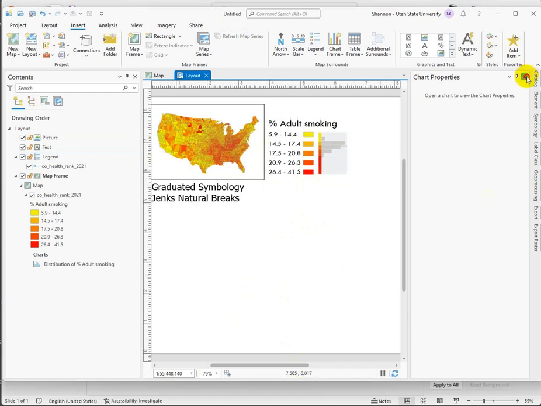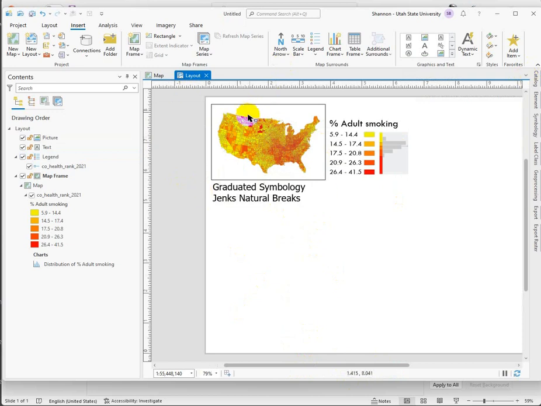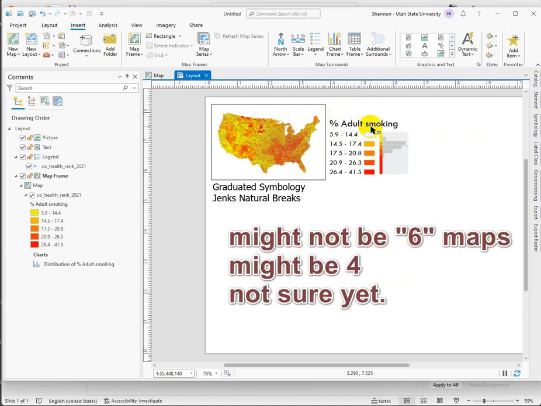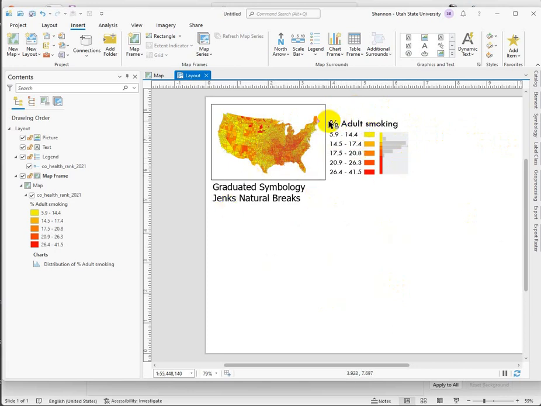Now the bigger picture is, what are we going to do with all of this stuff? We want the map. I want to know what classification scheme it is, and then we need to see the legend and what variable we're describing. And yes, you should edit this. Percent adult smoking is kind of a stupid name for this. So do the work to figure out what you're actually showing us, make it more descriptive, and then use that same description for all 6 maps, because it's going to be the same variable for all 6 maps. This is going to change, and these are going to change, but this shouldn't change. Well, actually, for the standard deviation, it will change.